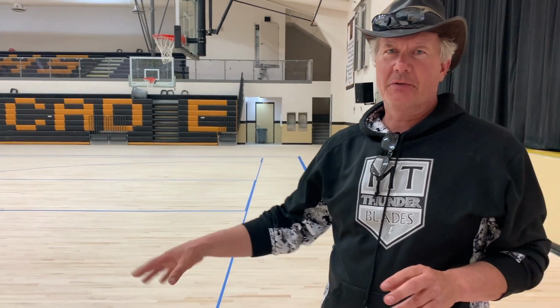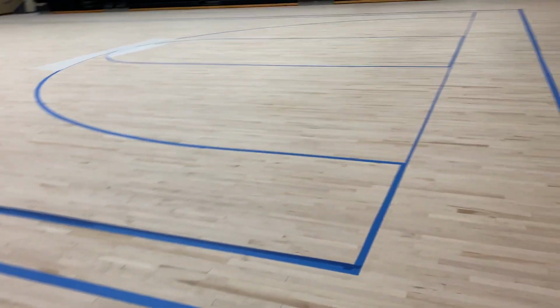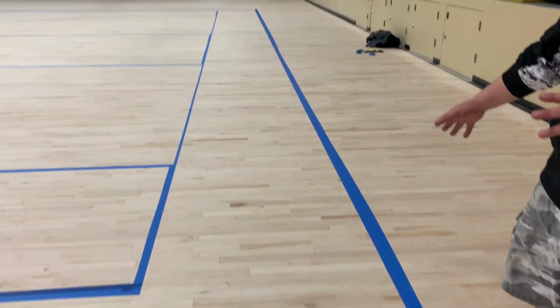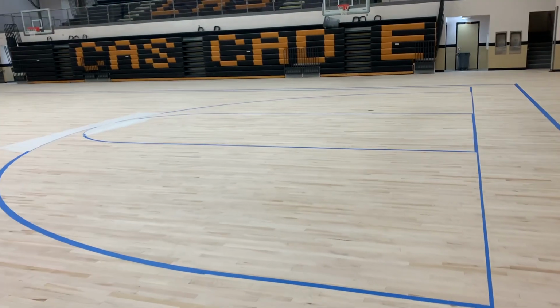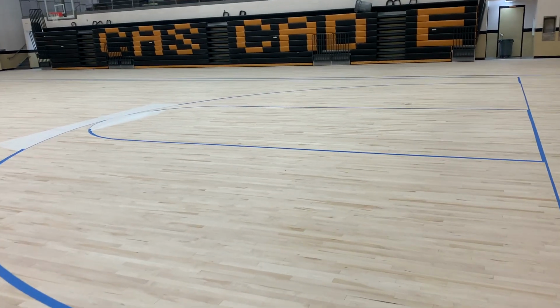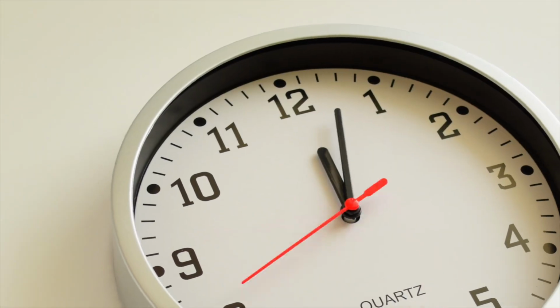So the first thing that we do, and I'm not going to go into this too much, is tape out the floor. We've taped out an 18-inch border on the sides. There's a 4-foot border in the end zones. And of course, the three-point arches and the keys have been taped out. So the next step is the water pop.